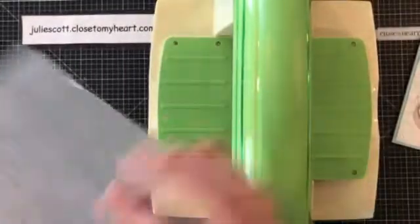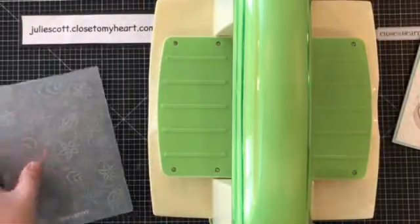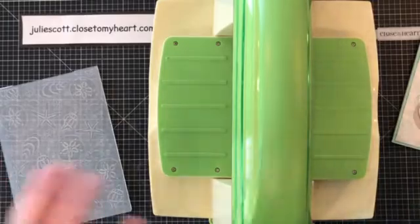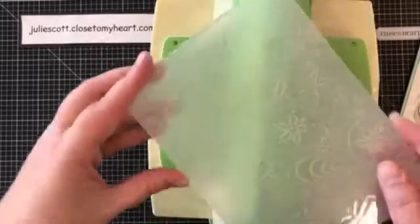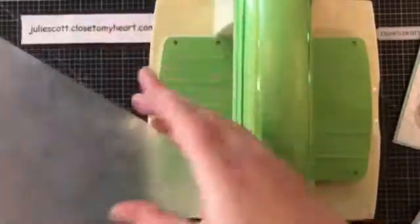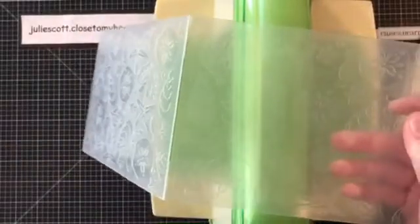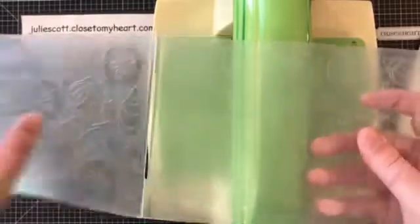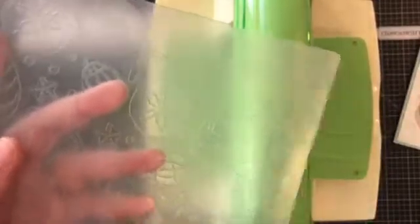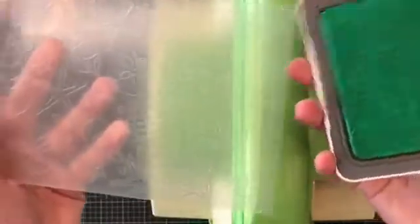Okay, so let's take our embossing machine again. This is a Cuttlebug, and where is my ink? There it is. I'm using mint ink. Okay, on your embossing folder, this one is called Under the Sea embossing folder. It is new to this latest catalog that we have out right now. So what you want to do is find the side that is raised. So this is the raised side. And then you're going to take your mint ink pad.